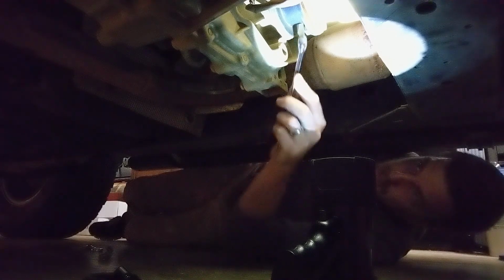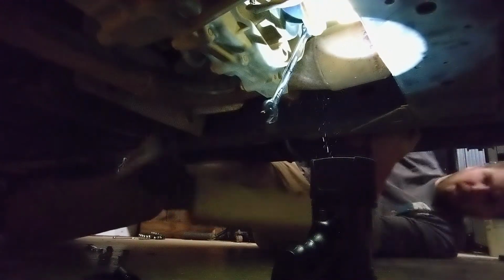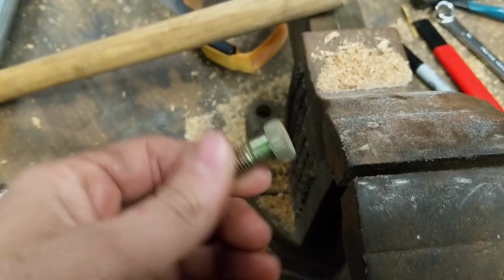So the wrench that seems to fit best is 14 millimeter on these. Working in metric. And this seems to be the best way to get it off. Break it loose, and it comes right off. Alright, now to the front. Do the same thing.